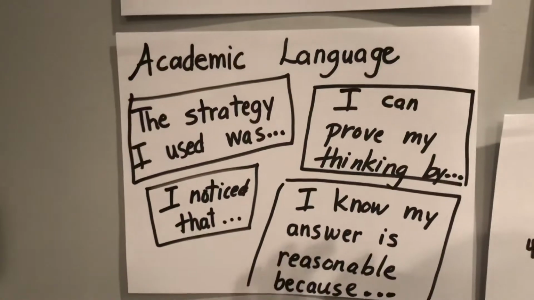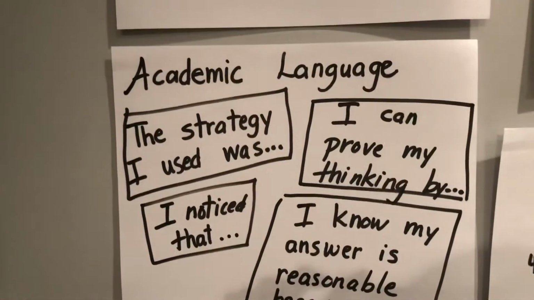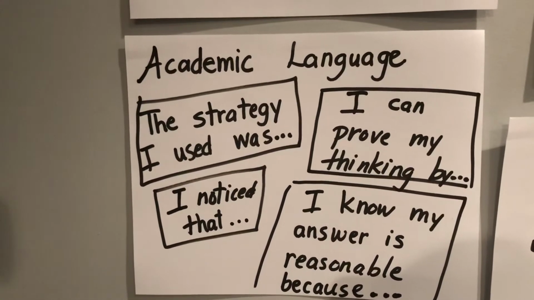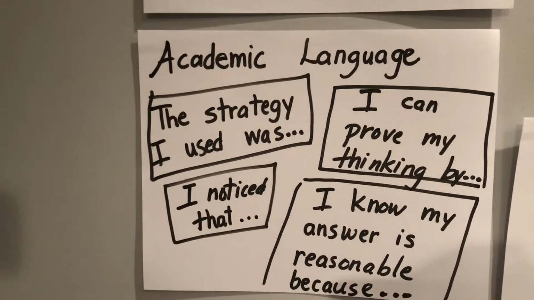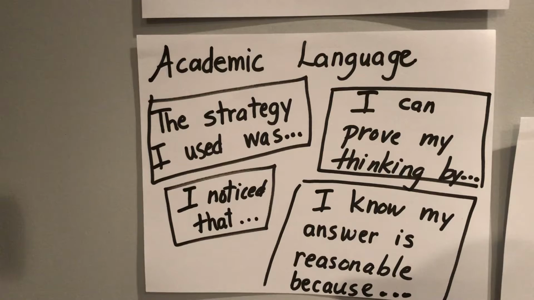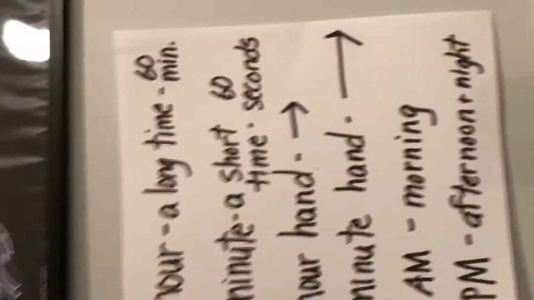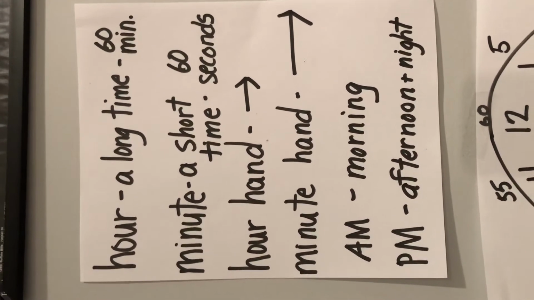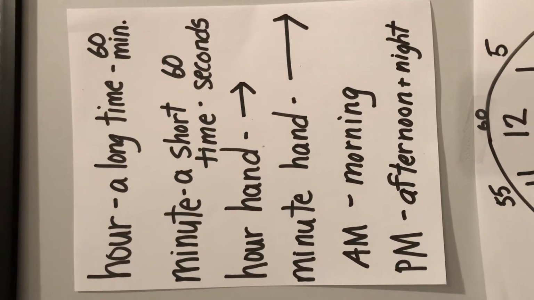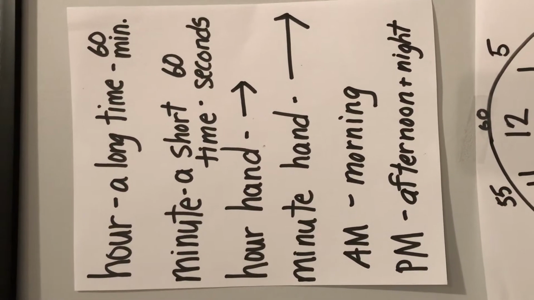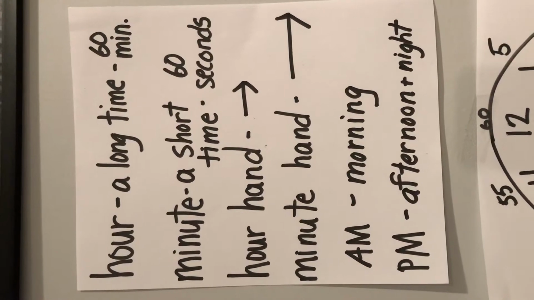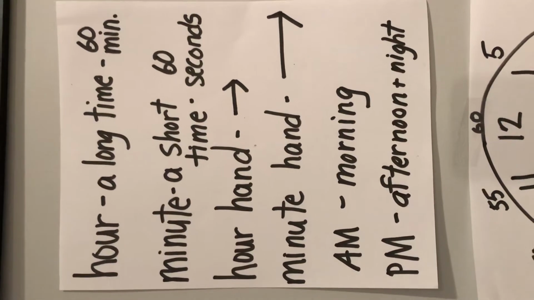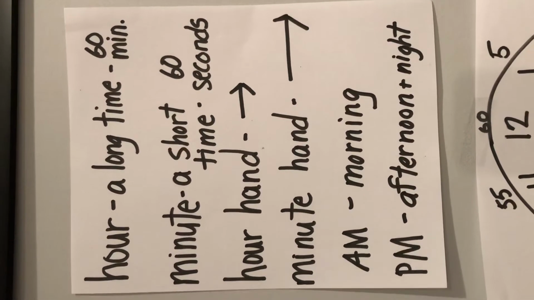So now, before we go on, I want to tell you that we did do time before, but I felt that you needed a little more time practicing telling time. So this week we're going to be learning how to tell time. Some vocabulary words I want you to become familiar with again. Hour. That's a long time. That's 60 minutes, which is probably longer than most TV shows. Usually cartoons are about a half an hour, so imagine two of them. Minute is a short time, it's 60 seconds.